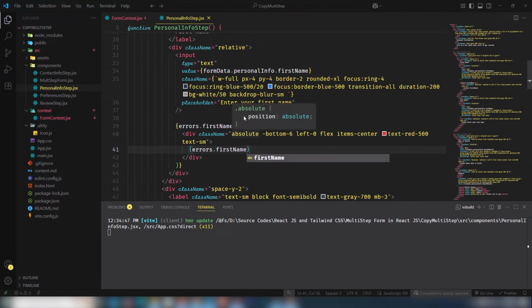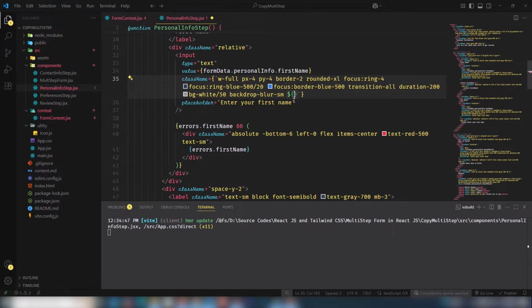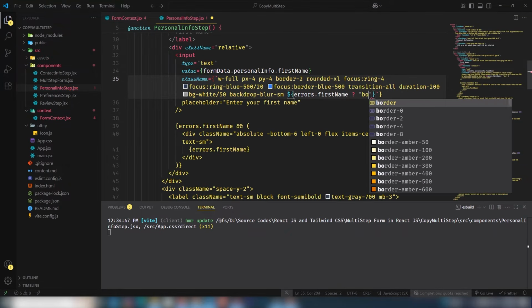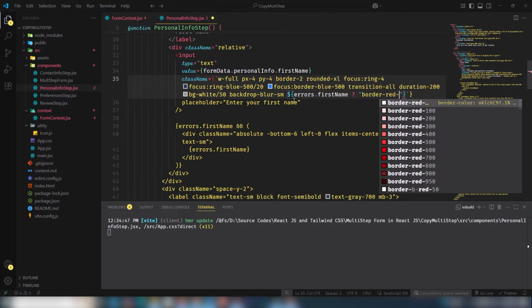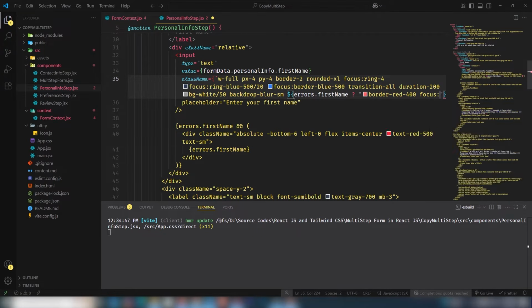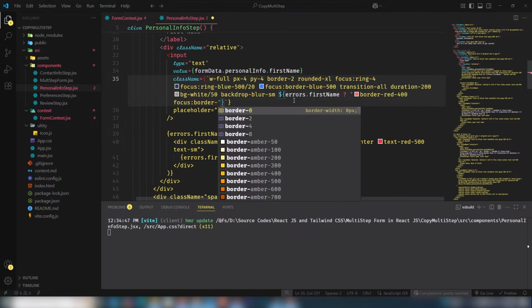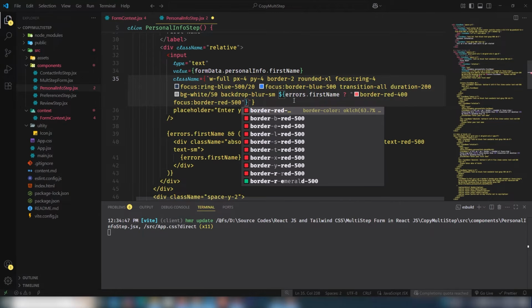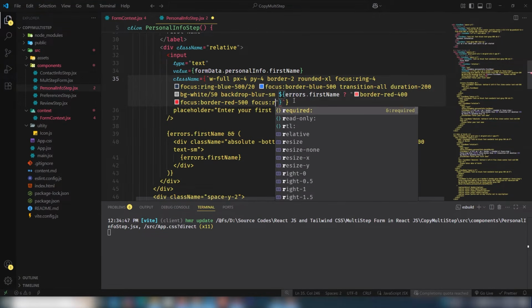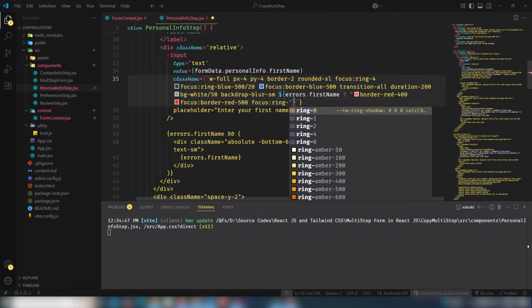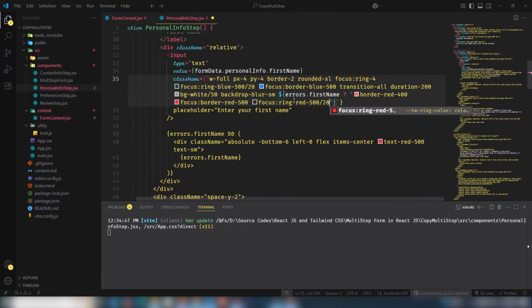And yeah, we're going to add conditional rendering to display the red border. So I'm going to add: if errors dot firstName exists, then I need to use border-red-400, focus:border-red-500, and focus:ring-red-500/20.